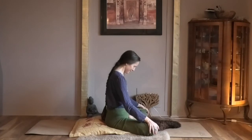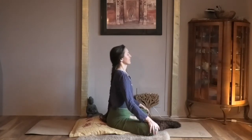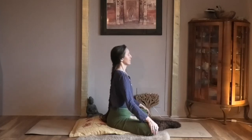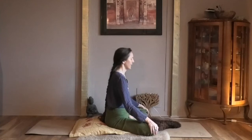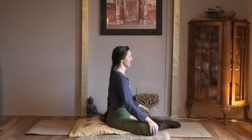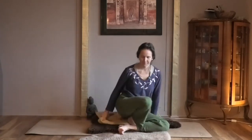Okay, a few of these. Make it really small now, with this whip breath. Okay, and then just rest in the middle. When we're resting here in the middle, the whip action is still happening. It's just deep inside you. Can you feel how your pelvis is rocking on inhale?